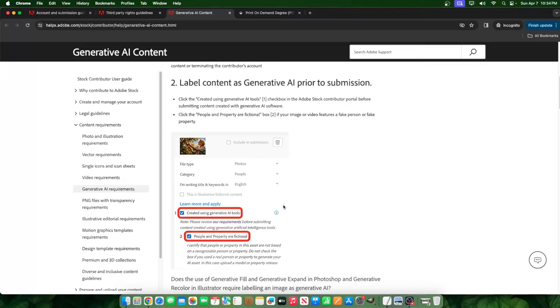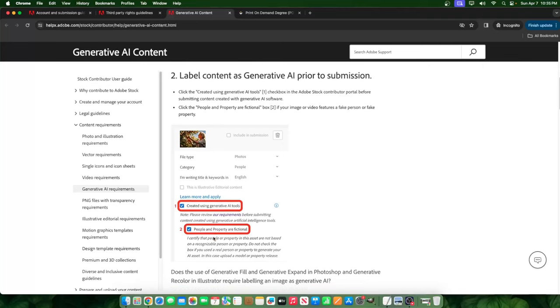Okay. And obviously if the image wasn't made through generative AI, don't click on it, but that's an example, right? If there are people in the image, if there's anything that's recognizable, you want to make sure this is clicked if it's created by AI. So if there's a person in the image, like, say, a model wearing a brown sweater holding a rose, you want to click on this because there's going to be a person's face in that image. Okay, very important. If I tell the AI to create a picture of an apple on a tree, in that case, I don't need to click on this. Okay, so keep that in mind.